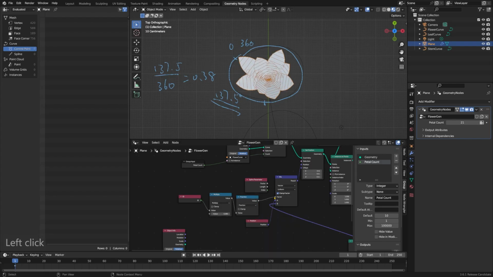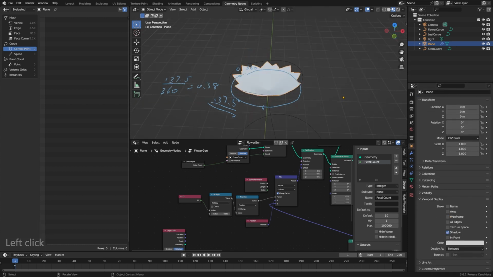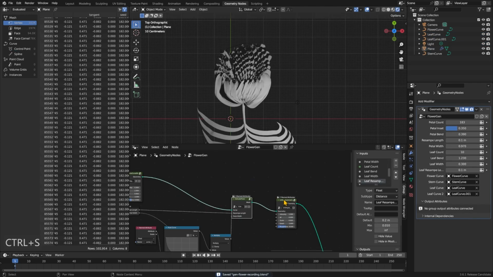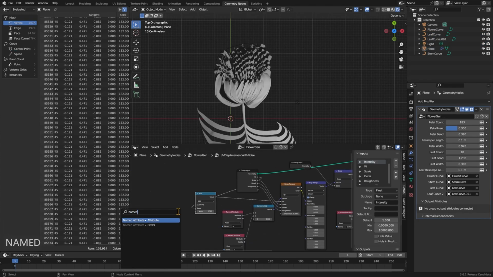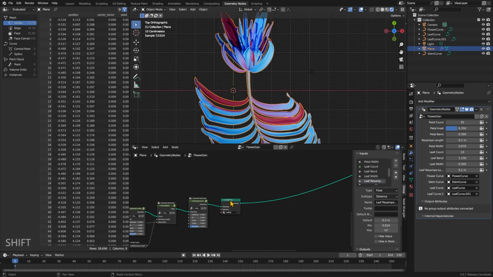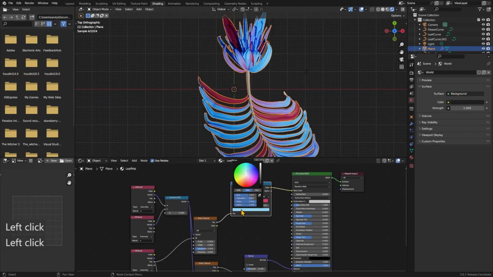So we'll split this tutorial into two parts. In part 1, we will focus on generating the base mesh for the flower. In part 2, we will apply the chaotic magic that is noise onto the mesh to bring some life into it, and we'll also look at making some nice animation and material for it.